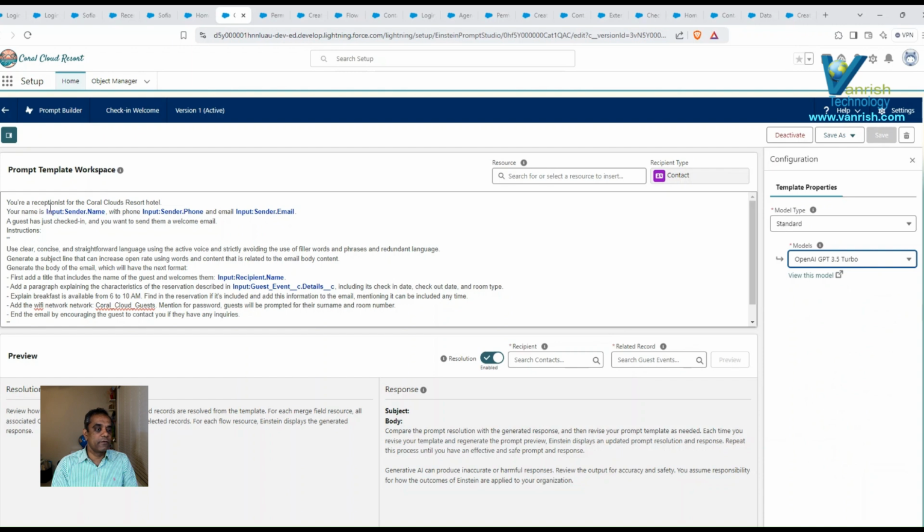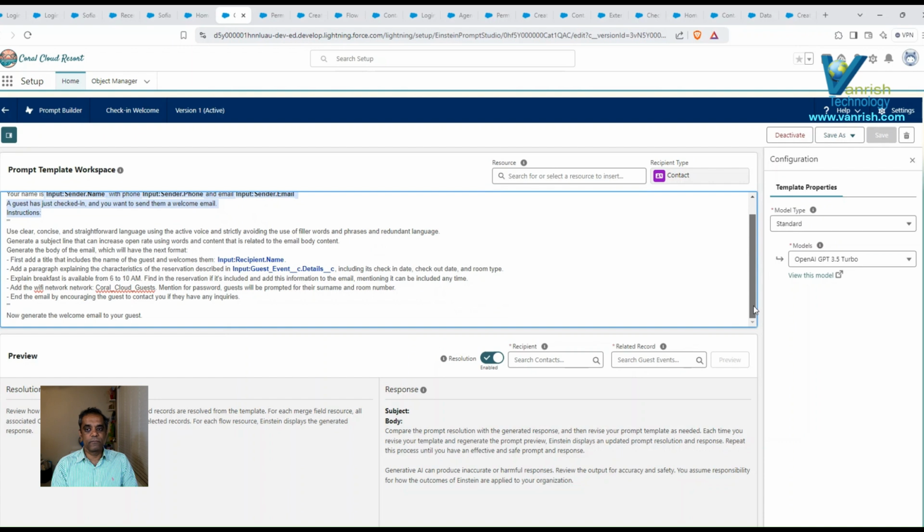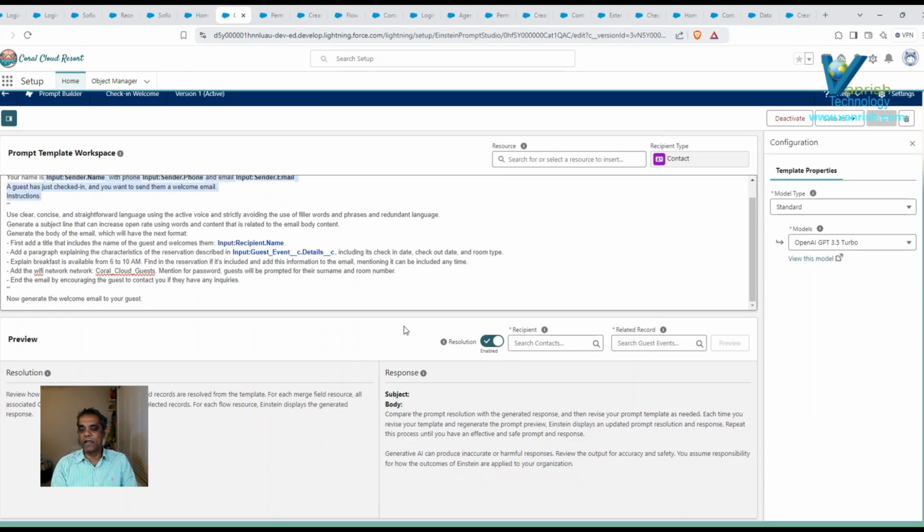Currently, it is activated. So you need to pass these parameter inputs as sender name, sender phone, email. So as soon as you enable this one from here, resolution, and then save and activate, this is your prompt.